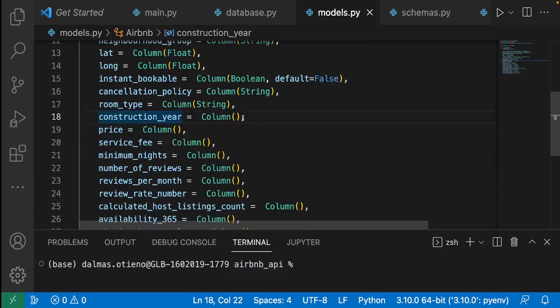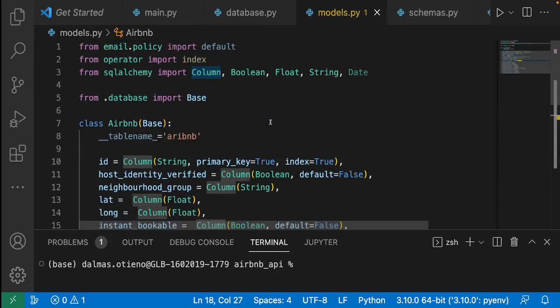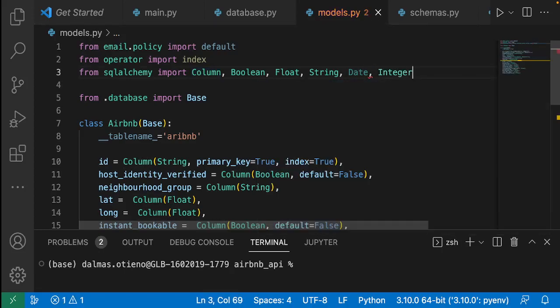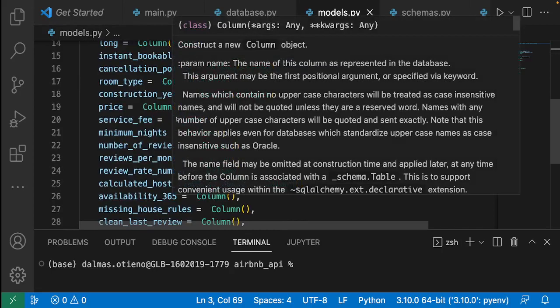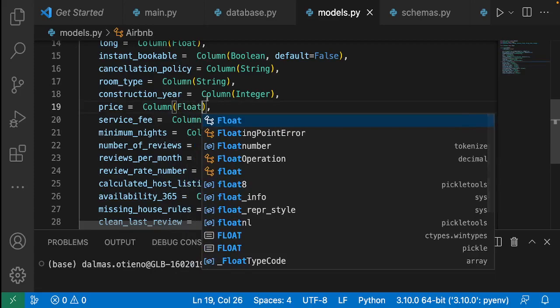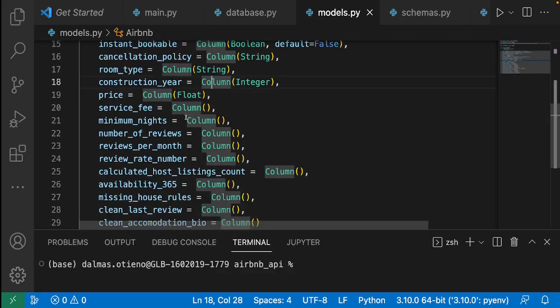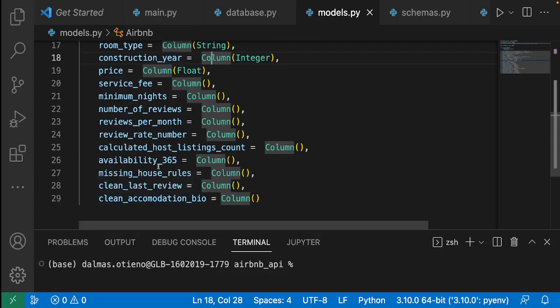The construction year is an integer. Did we import Integer? We did not. Integer. Then the price is a float. I think most of them remaining are floats until the date.